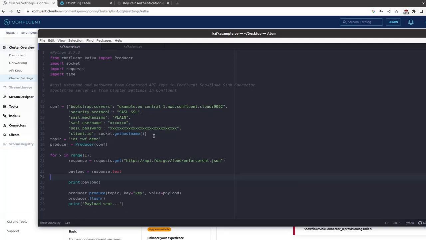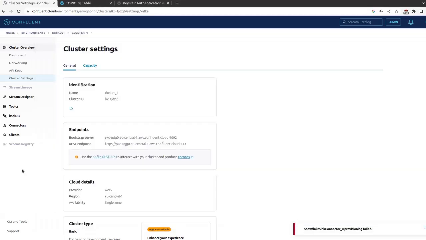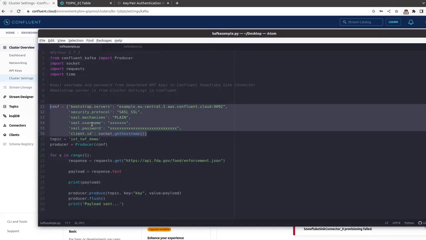So here we have a configuration. For this one we have the Bootstrap server, and you can find your Bootstrap server in the cluster settings. And then we have the username and the password, and this username and the password comes from the generated API keys when we were creating the Snowflake Sink connector. So go ahead and paste those in here.